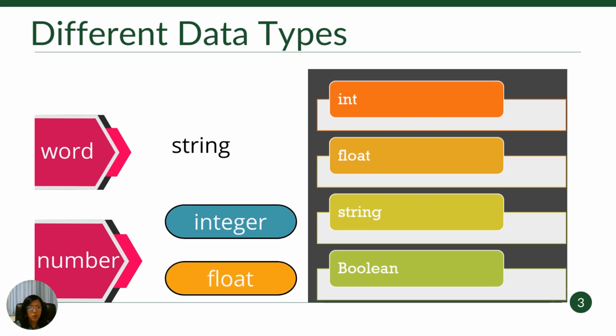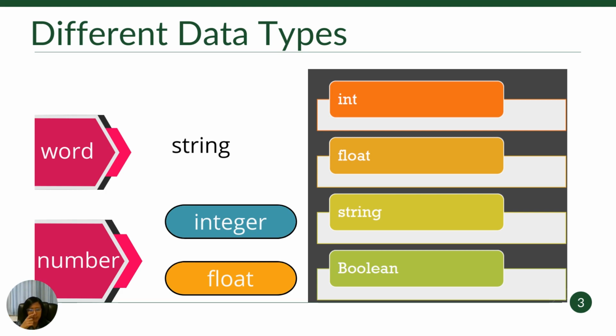Alright. So in daily life, we use words and numbers to describe things, right? For example, my name. My name is Mudita. Mudita is a string, right? Okay, Mudita is a word. And then my name is Mudita. I'm 41 years old. 41 is a number, all right? So basically, we have only words and numbers, all right?